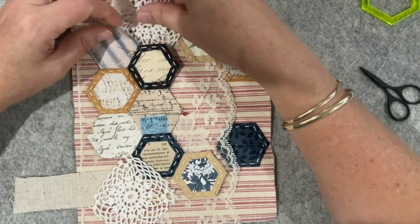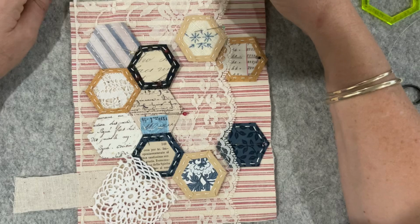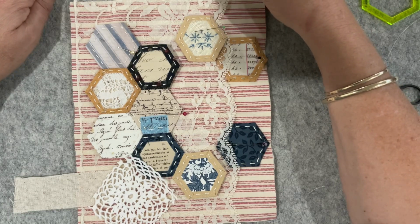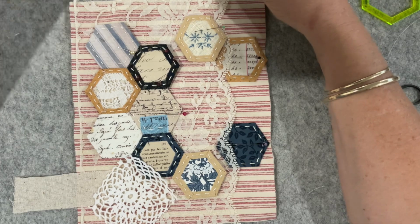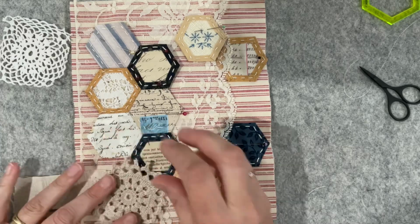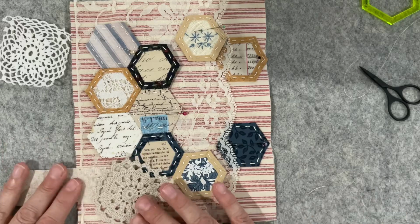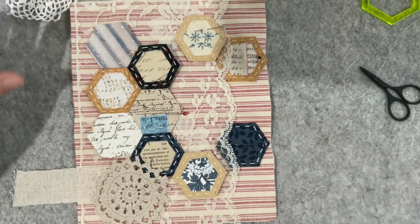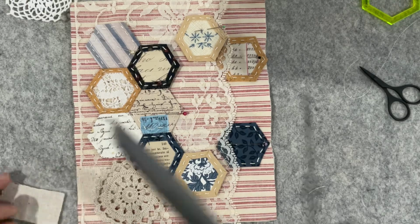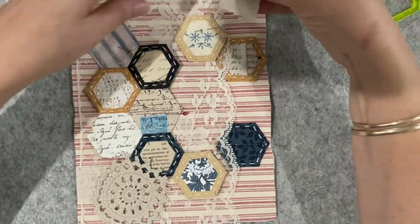Just excuse me as I go quiet and think. Sort of like that flower. This would have to be the simplest one I've done, I think. I'm usually going crazy with the added bits, but yeah, I prefer that. That's nice. I like that. Just a few layers of things just to create a little bit of interest.